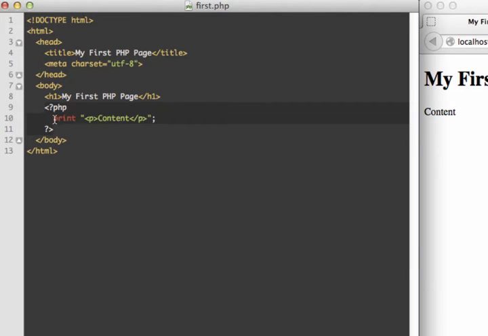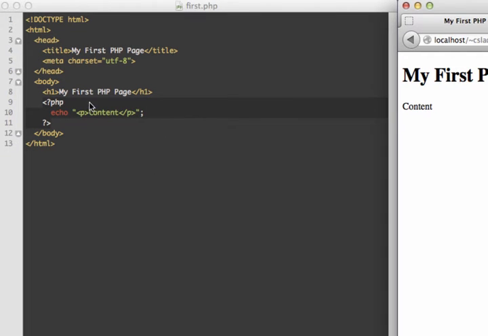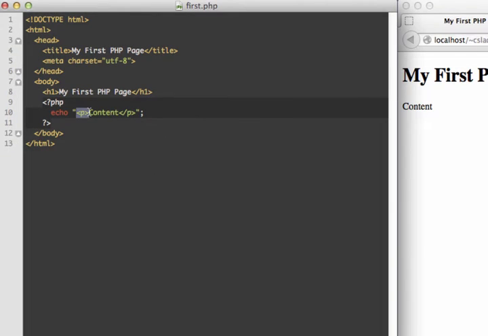Okay, and this is your first command that we do, and a lot of times instead of using print, I use echo. They're both the same, and there's no difference between them. Now this right here is a string. It starts with a double quote and ends with a double quote. Just so you know, if you miss the ending double quote, you can tell because it highlights stuff different. So you always got to make sure you begin and end strings with a double quote.